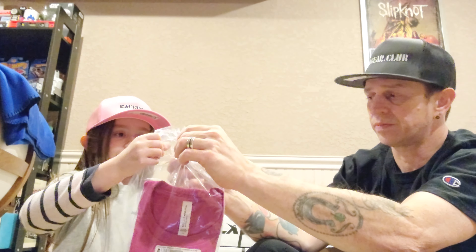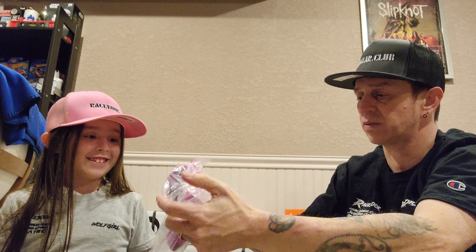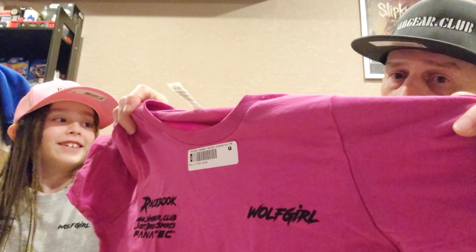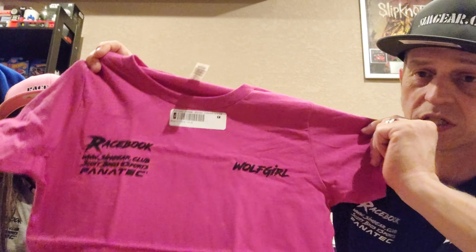The next one we have — open this up. It's that Vietnamese plastic, watch out for that. We can also see in the background we got a bunch of SimLabs boxes, meaning we got our SimLabs rig. Actually, this is for Wolf Girl, because it's a pink Wolf Girl shirt like the one you've got on!